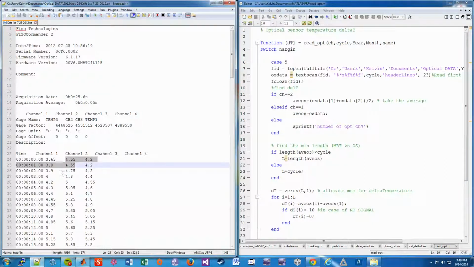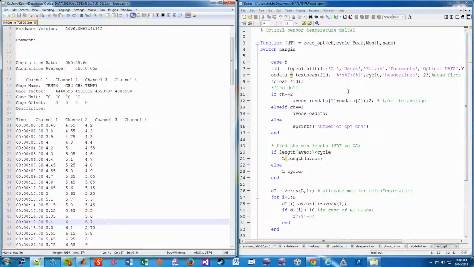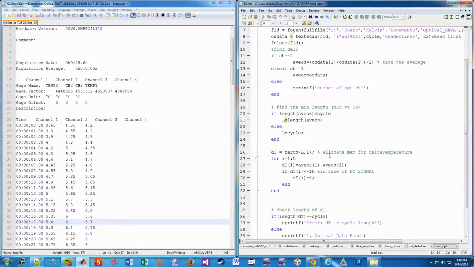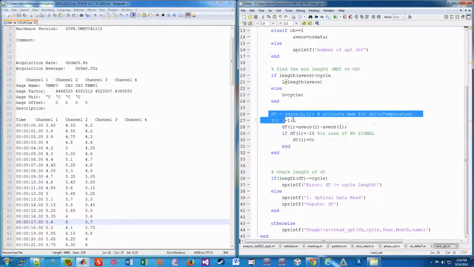Okay, so here is where we extract the information and basically find the delta in temperature, not the absolute temperature, but the delta, and then extract that using this. In this example, I averaged two channels together to give me the change in temperature here. For special cases when there's no signal, I just plug in a zero.